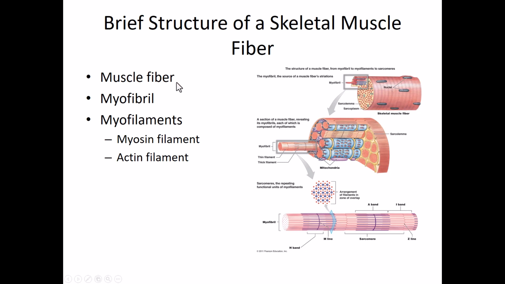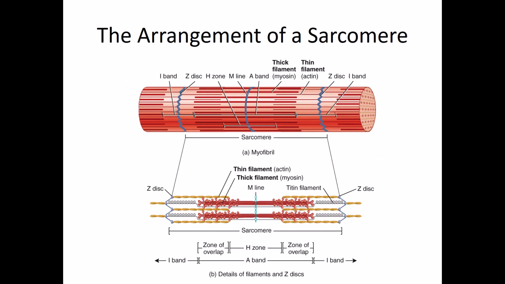So a muscle fiber, again, is a cell, a myofibril is an organelle, and these myosin and actin filaments are contractile proteins inside of the myofibrils, that organelle. If we look more closely, notice that here they're showing these red-looking branches as our myosin or thick filament, and these little yellow lines are our actin filaments. We're also going to see there are some other supportive proteins, but actin and myosin are the major contractile proteins. We see that there are sarcomeres, again, our smallest contracting unit of our muscle, and they are labeled by these bands and lines.